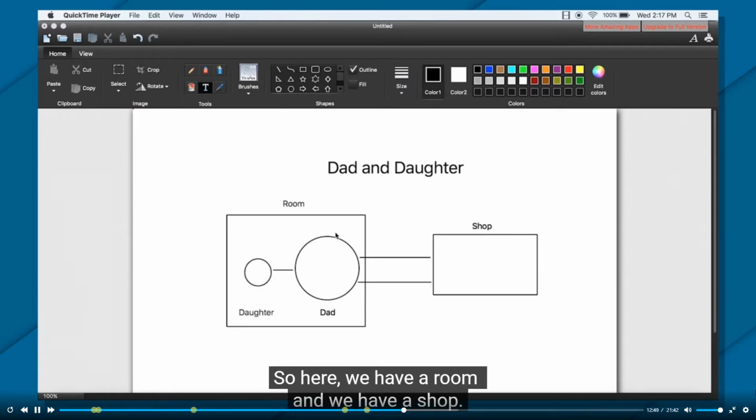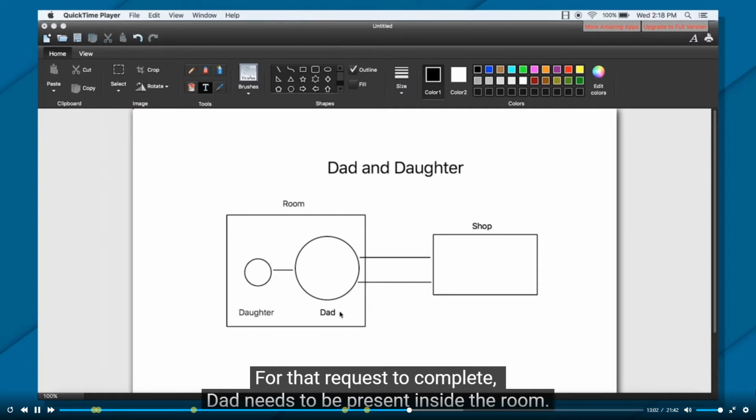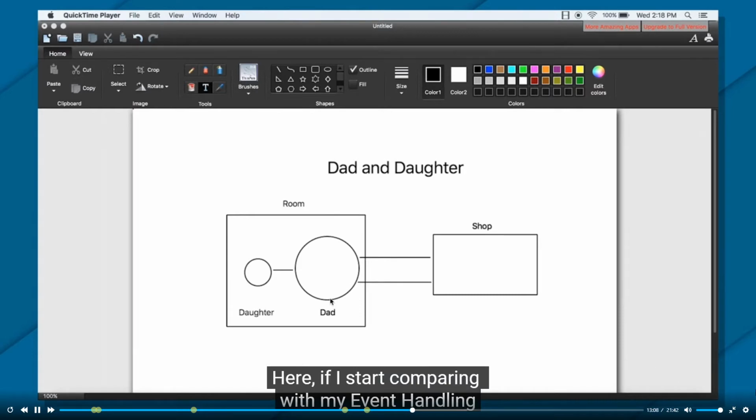So here we have a room and we have a shop. Inside the room, there's a daughter and there's a dad. Now the daughter asks for a chocolate. For that request to complete, dad needs to be present inside the room. So here, if I compare with event handling, the daughter is my event source who asks for chocolate.